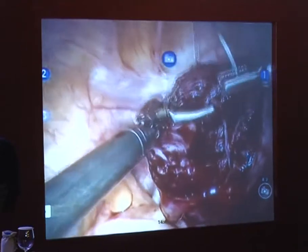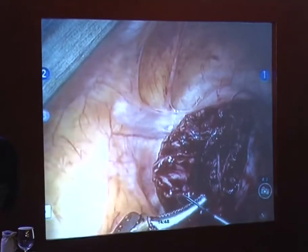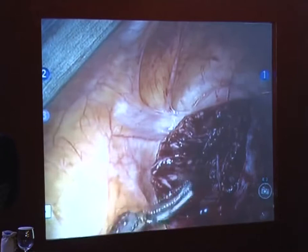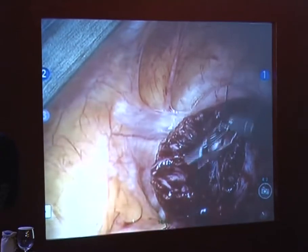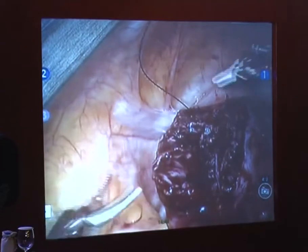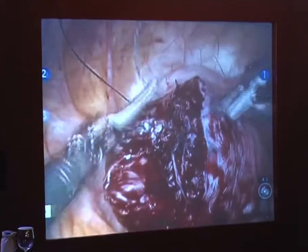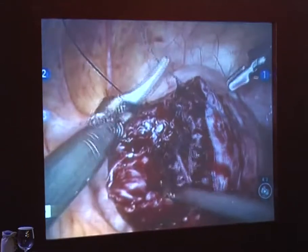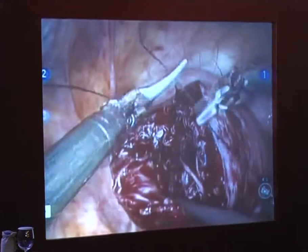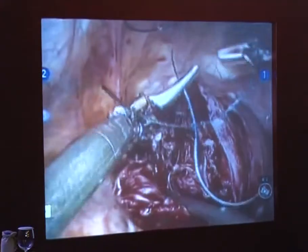Yeah, I mean, you could use the prograsp. I just think it's a little bit aggressive at times in terms of it might crush tissue too much. And I think we have to always think about surgical principle and to not do that to the tissue that we're working with. So I try to avoid things that are traumatic and use the appropriate instrument for the procedure. So, you know, it's just like open surgery. You wouldn't use something like a heavy Bonnie forceps or anything like that on the muscle necessarily.